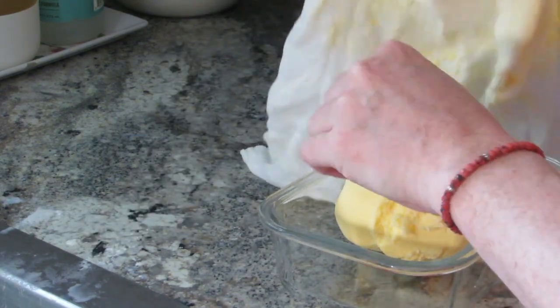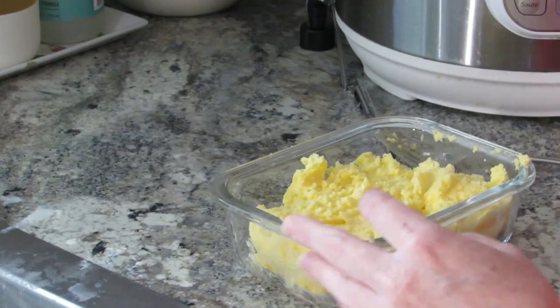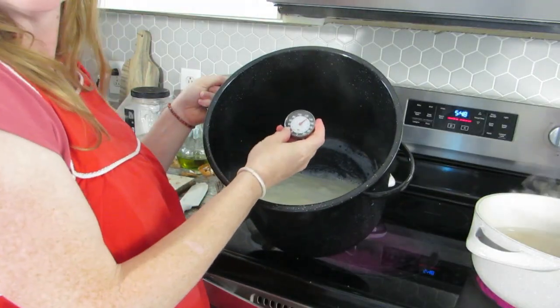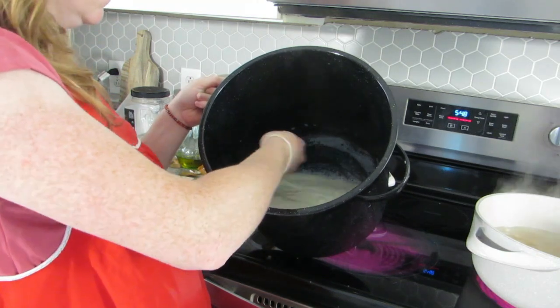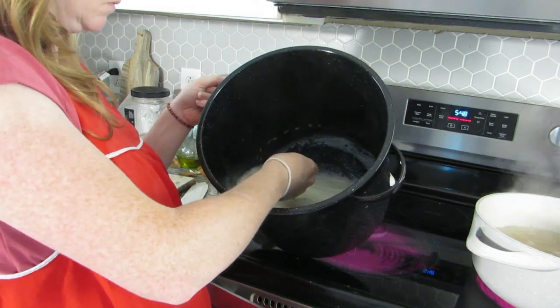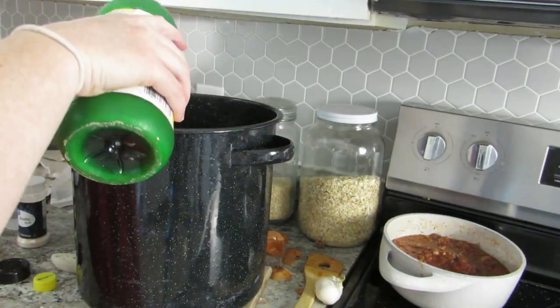So we took a break. We went swimming with the kids, came back, hurried, and threw dinner on the stove because we have a softball game to get to. But I wanted to show you how I put together a very quick and easy ricotta. It was tender and delicious and mild, and we just threw it over our homemade spaghetti and we loved it.